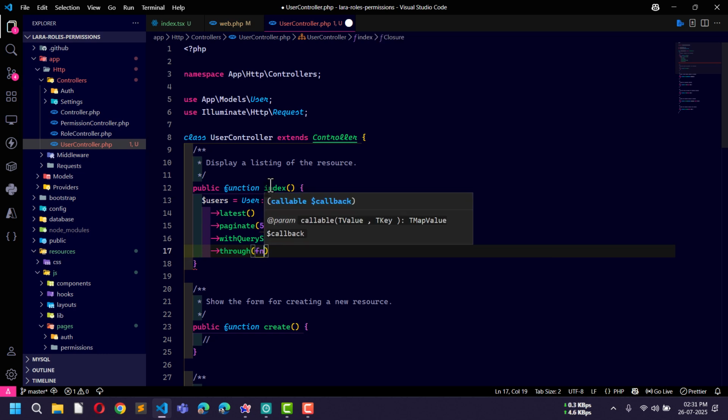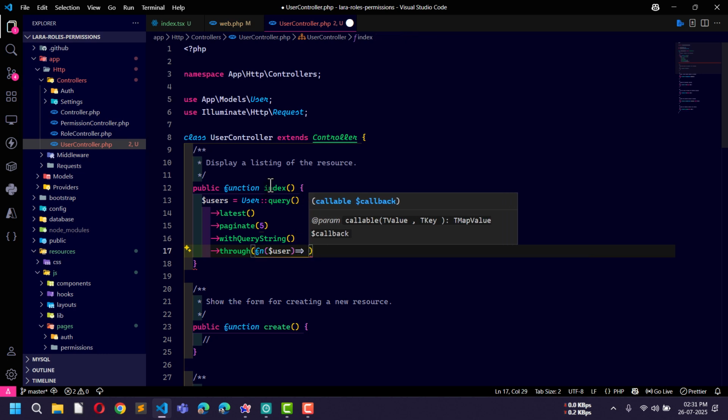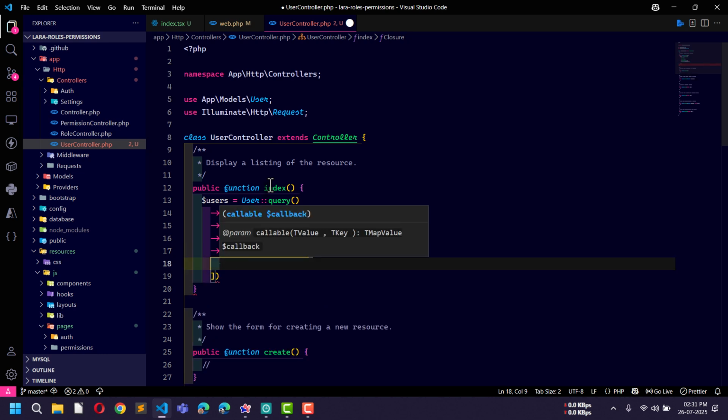and here we will use function user, and here I will return id.